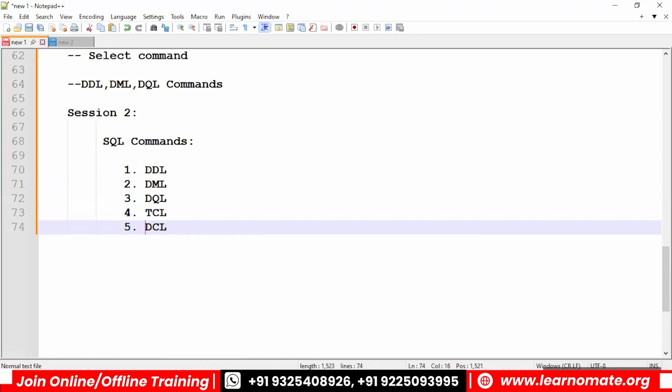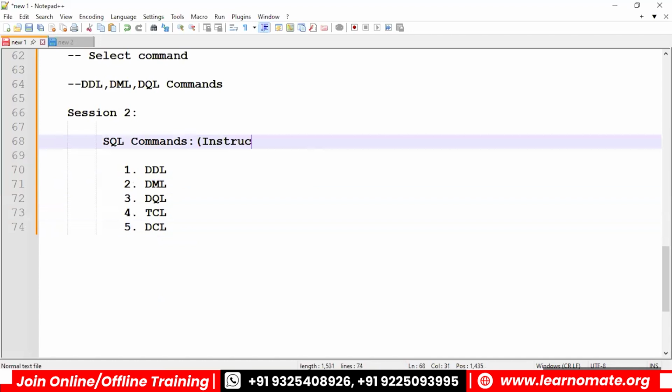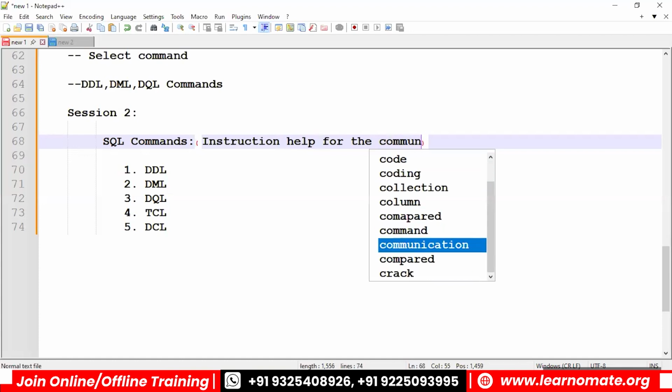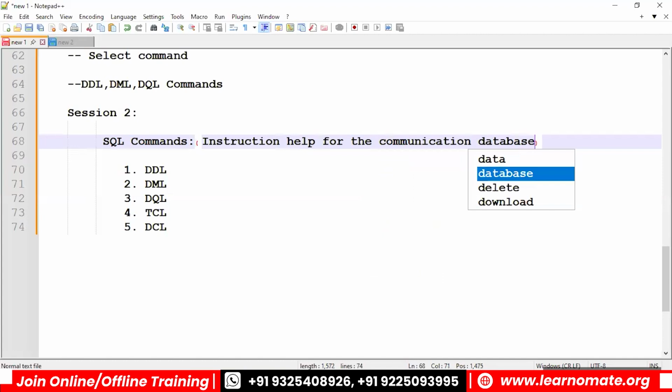So what is meant by a command first? Commands are simply instructions which are helpful for communication with the database. Means what?